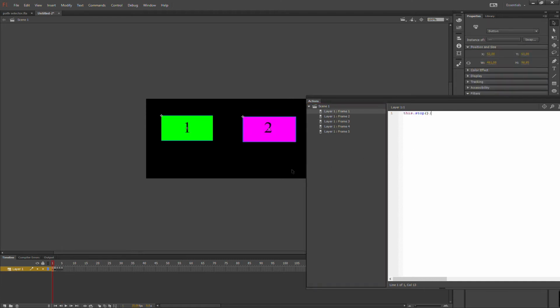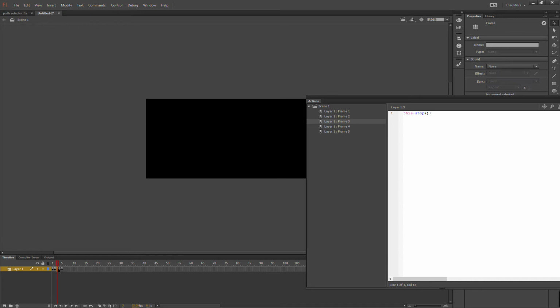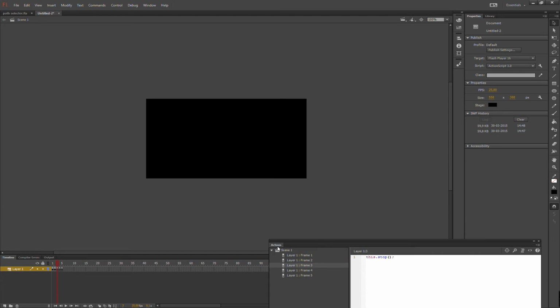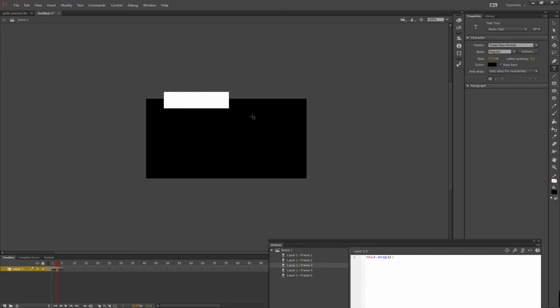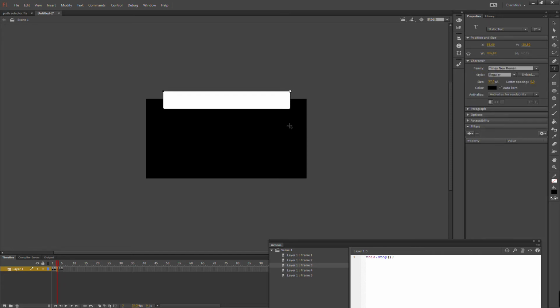Next up, we want to build the entire interface so that we know that we have functional buttons and everything. Then we can concentrate on the functionality later on. I want a button on frame number 3. On frame number 3, I'll just move actions down here because we don't need it right now. I will create a text up here saying that this is the consequence of video number 1 where I might have died. So, you died, exclamation point.